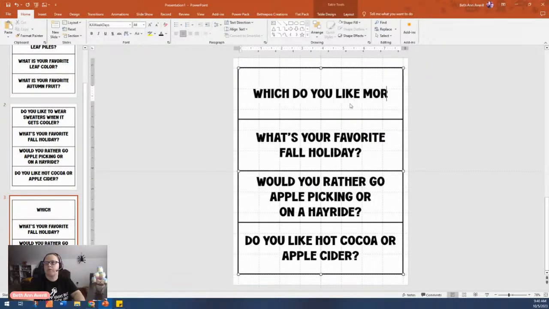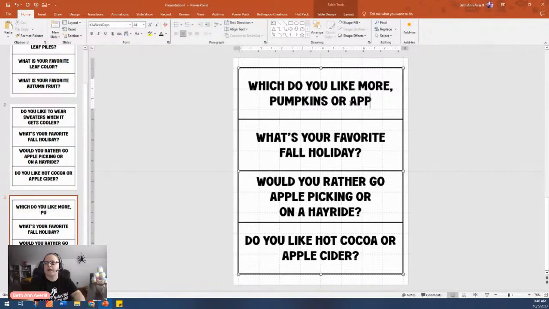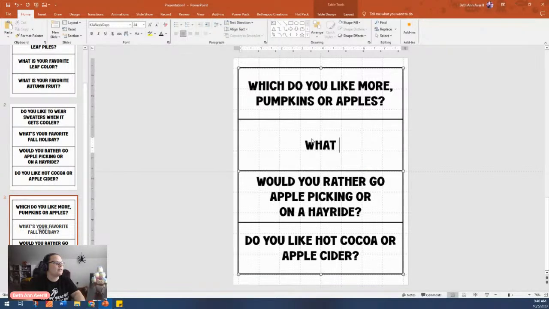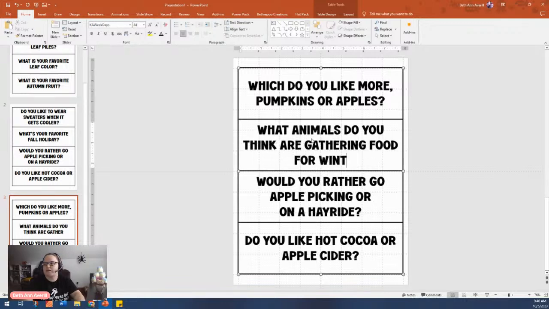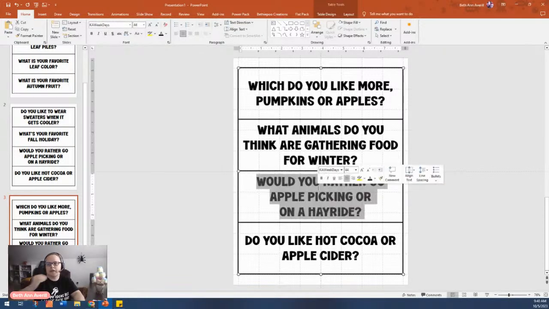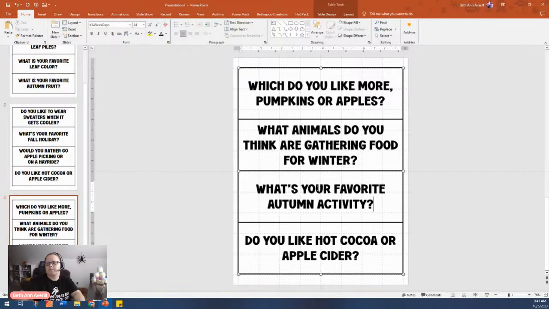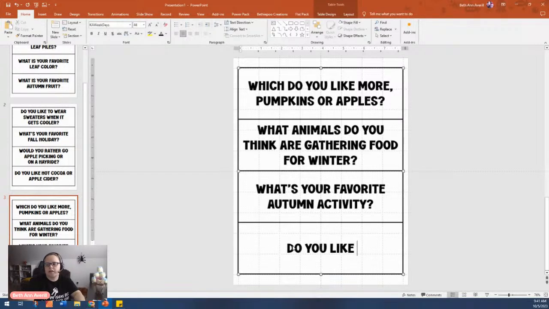Which do you like more, pumpkins or apples? Sorry, I was just going through and seeing if there's anything I like the most. What animals do you think are gathering food for winter? I don't know if I like that question. What's your favorite autumn activity? Do you like when it gets darker earlier?